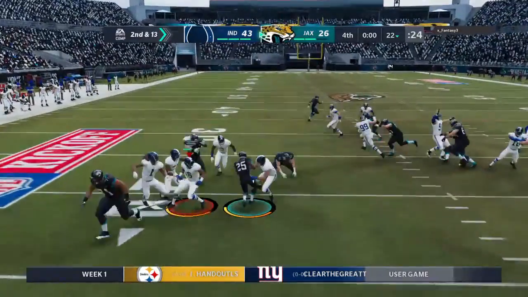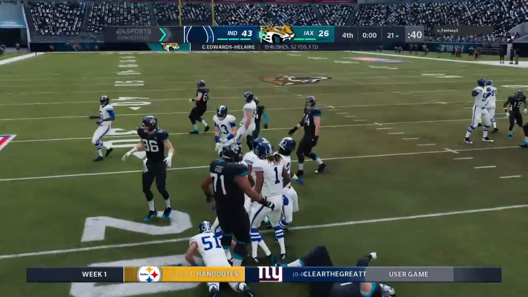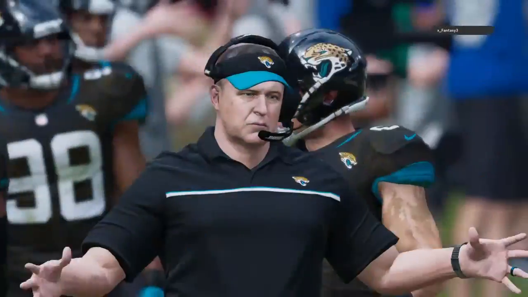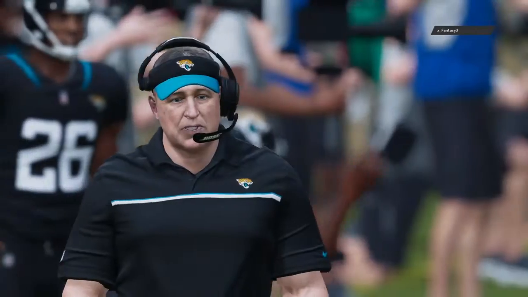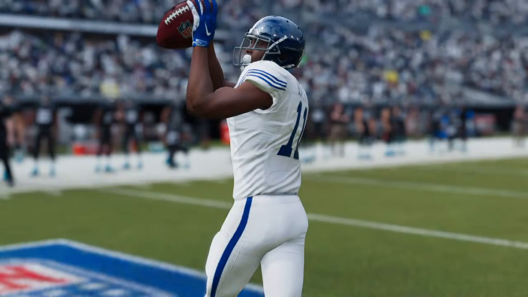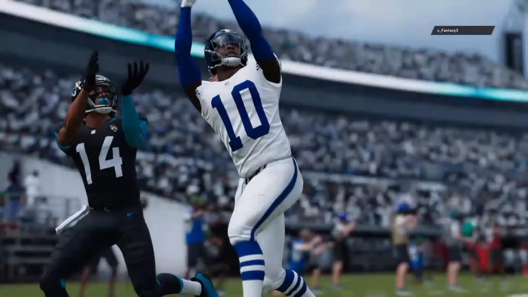On 2nd down, a run with Edwards-Helaire. And once again, this Colts defense stops him behind the line of scrimmage. So this one winds up an Indianapolis victory. And with that, our journey begins, Charles. Week 1 in the books. Going to be a great season.